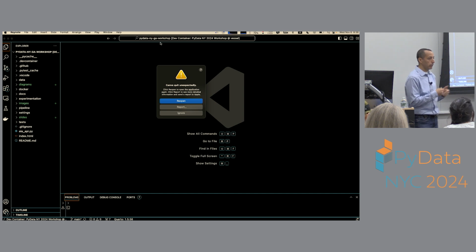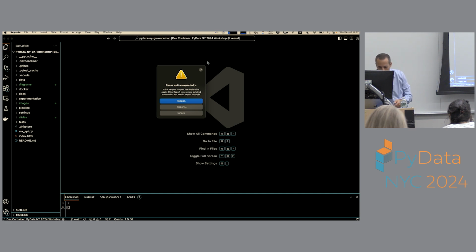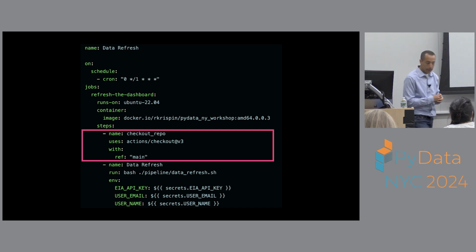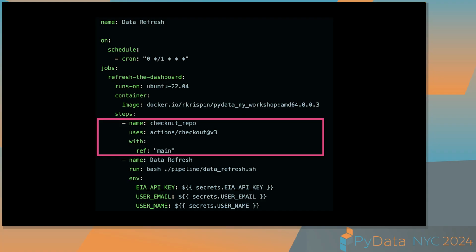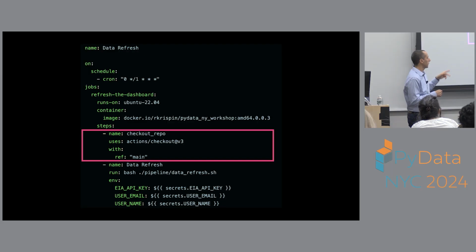The reason that we're doing it is that we want to save the data back to the repository, and we want to be able to load the data and load the settings file. And that's the reason that we use it on the backend. I reference here the main branch, but you can reference any other. Another nice feature is that you can run on multiple branches. You can do testing. So if you have dev, prod, or any other type of setting or workflow, you can definitely use it in this type of setting.